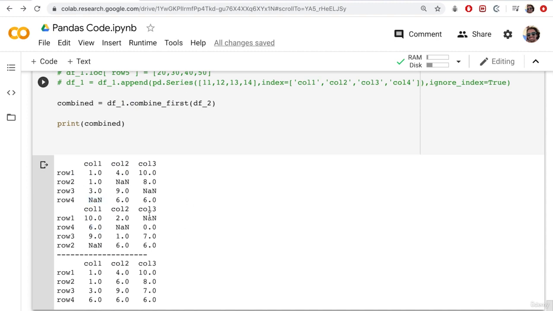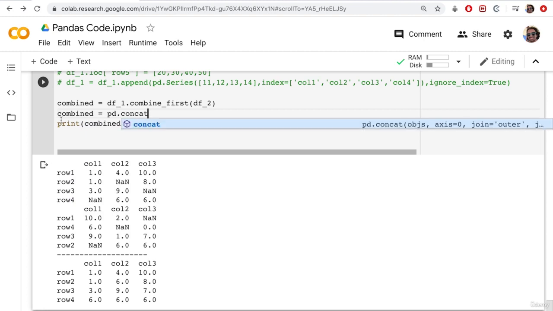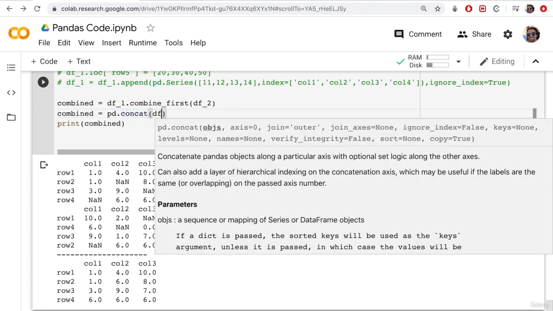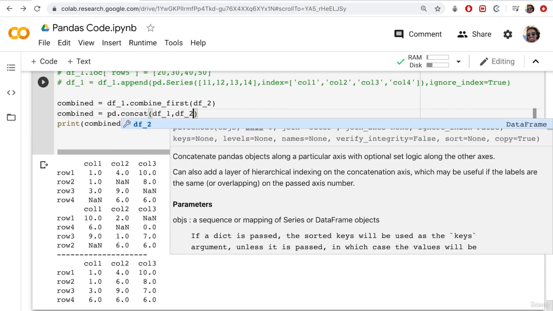Otherwise, it gets overwritten. On the other hand, if we use a concat function, that will just take one data frame and stick it onto the end of another. So I'll just call this combined again. It's going to be equal to a pandas.concat function. So it's actually not taking the one data frame and then combining it with another. We're using the pandas concat, and then we have to pass in the data frames that we want. So in this case, we'll just use df1 and df2.